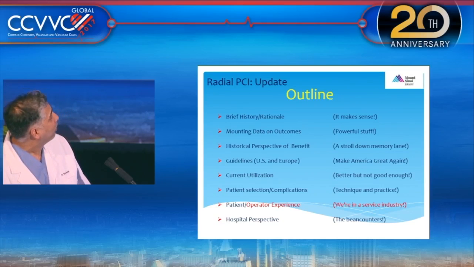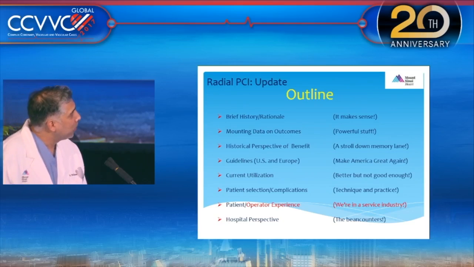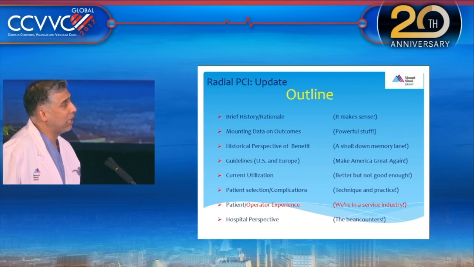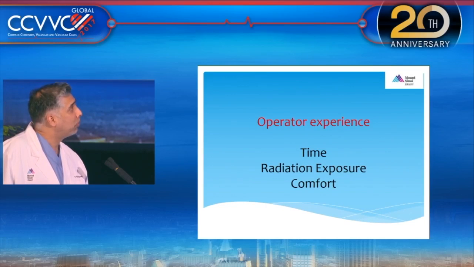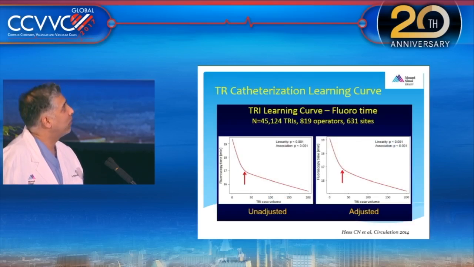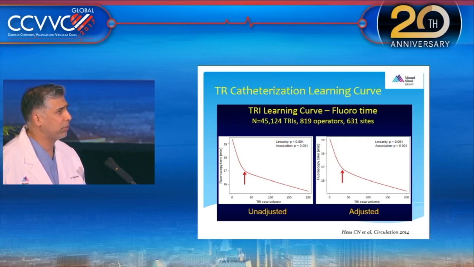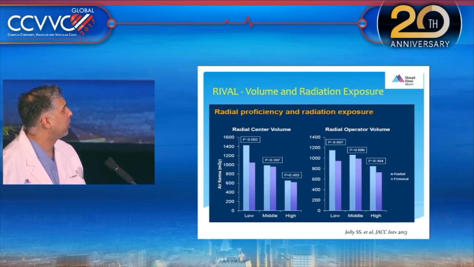So what about the operator experience? This is probably a big reason the uptake hasn't been great. Operators, I know this is a struggle in our lab. Some don't like the extra time it may take, radiation exposure and comfort. These are all solvable and get better with time. This shows the fluoroscopy time with more experience, and it really decreases and levels off after the first 50 cases, so that's the learning curve.